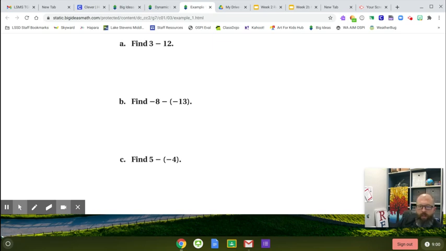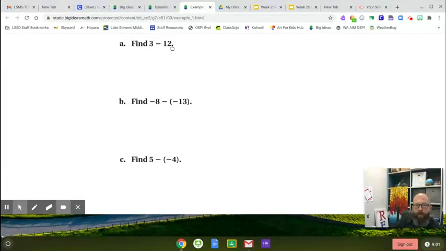We are at chapter 1.3, example 1. Now we are subtracting with negative numbers. So there's different ways to do this. Let's take a look at a couple of the ways that they show it. They like to add the opposite. So make sure you have your notes out. You can use a number line to check your answers. But let's take a look here.